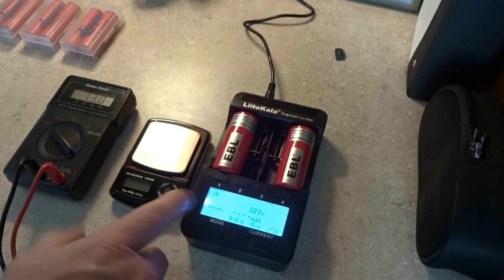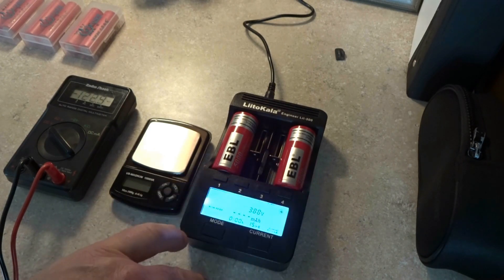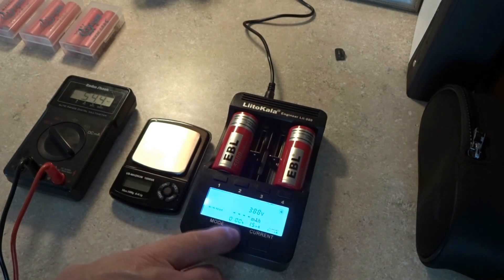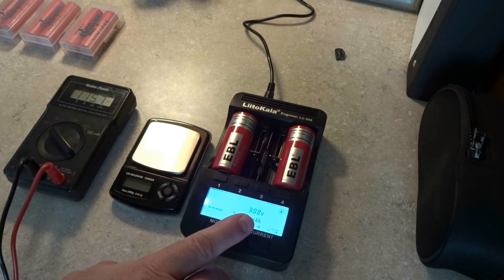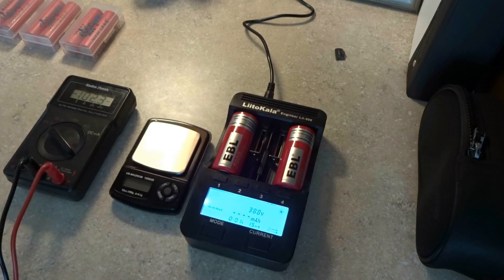I'm in the NOR test, normal mode. The internal memory is 16 on bay one. Bay four, cell four is in NOR mode and we're on 1000 milliamp on both of them. The internal memory is only 15. I did forget to weigh them and do this part on video, so this is part two of part one. Check back and we'll take some temperature readings on these as we go along.